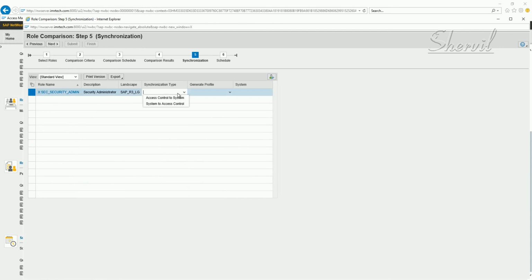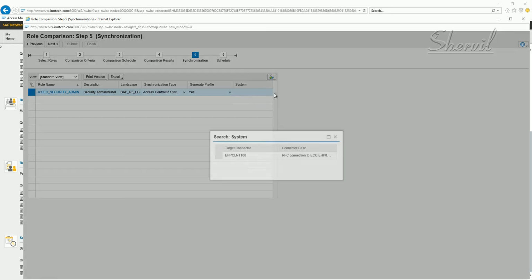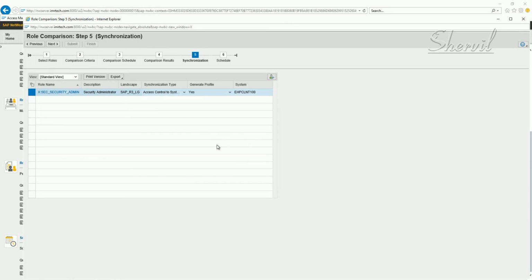Now, synchronization type: you want to synchronize from access control to the system, or you want to synchronize from the backend to the front end system. So I would say access control to the system, and then say generate profile, yes, and select the system, the backend system.